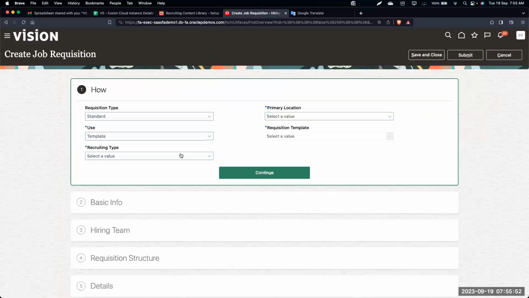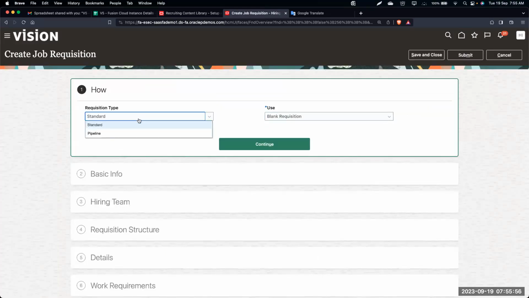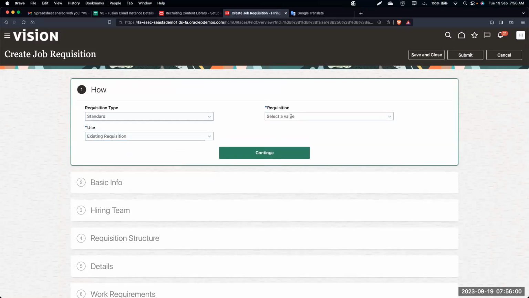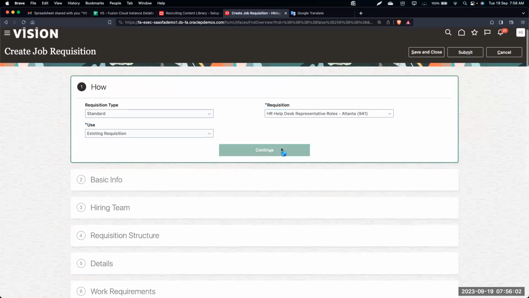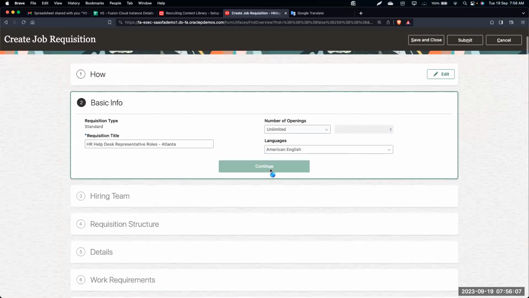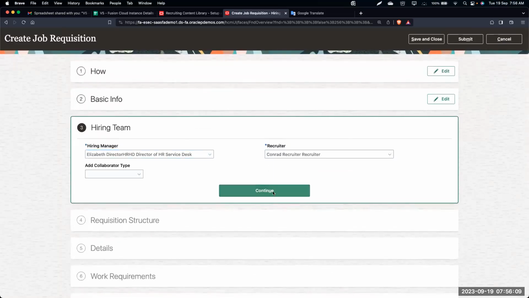and let me just create a requisition. And team, I have not used any context here, so that I can see this in detail.